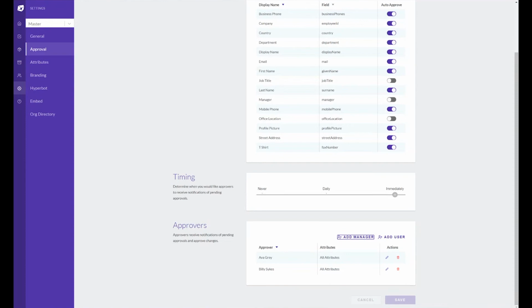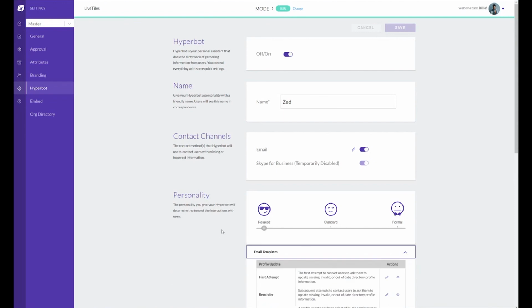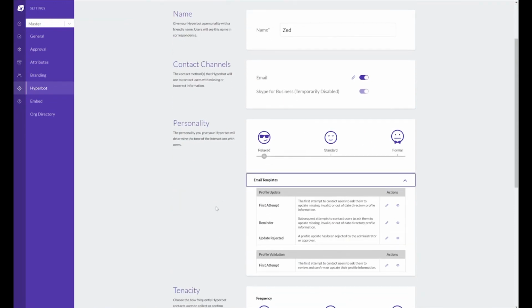Now, jumping back into the AI service, like you mentioned, that automates this collection of data. So we've done all of this great stuff, and you saw before Hyperbot and Editable on the attribute. So what is Hyperbot? Hyperbot is the AI service that we have implemented into the product. And you can give your Hyperbot a name to give it a personality. Ours is called Zed. And he will contact you through email based on what's going on with your profile. And what Zed will do, or what the Hyperbot will do, is he will email you based on the type of personality that you guys have set on your Hyperbot, and we can control this through different templates.